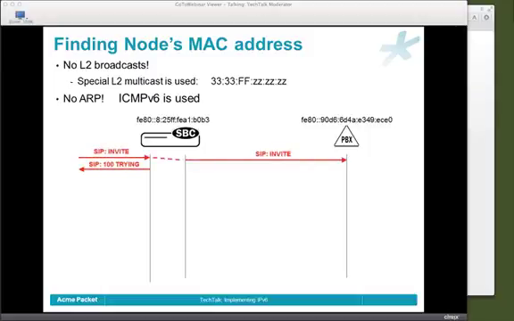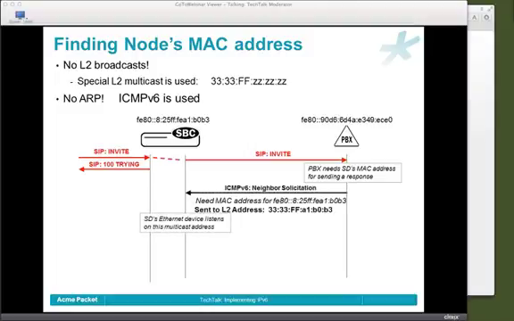Let's assume that the SBC knows, because it did this resolution before, the MAC address of the PBX. So an incoming INVITE can be re-originated and sent to the PBX. But now the PBX has the problem of sending back a response, like 100 Trying or whatever, and it needs to know the MAC address of the NetNet SD.